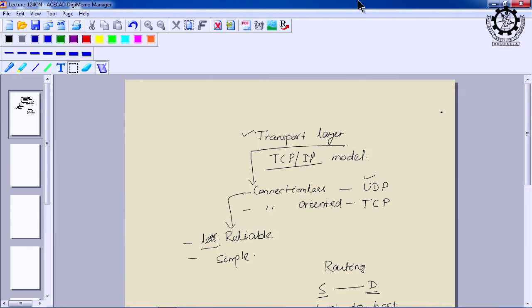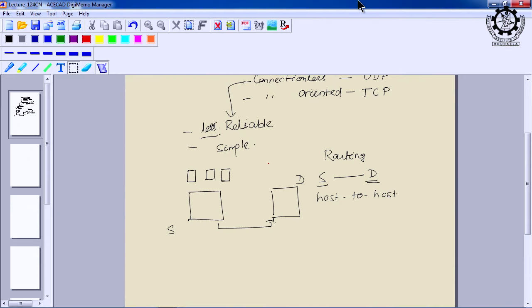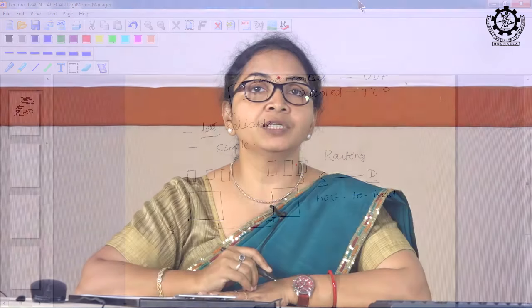Application to application. Then what will the application layer do? Let us talk about a sender host and a destination host. If I use IP and any routing algorithm, my packet will be delivered from this to this, I understand. Now, a host has multiple processes. You know what a process is? What is a process? I was expecting this definition: a program in execution is a process, right? Any active program is a process. Fine, let us agree to that. We are not going into more detail about the process.